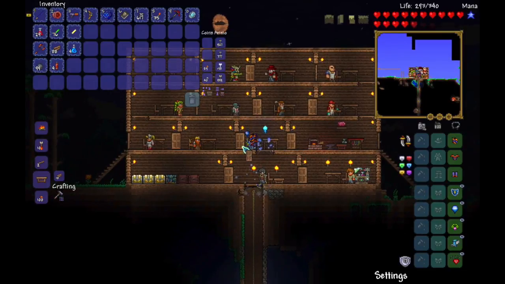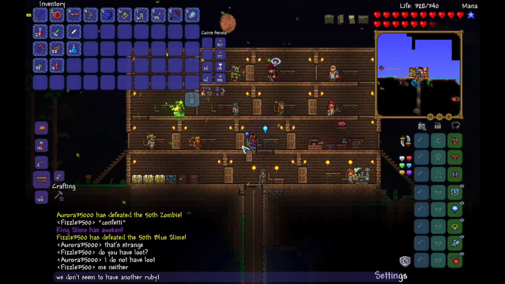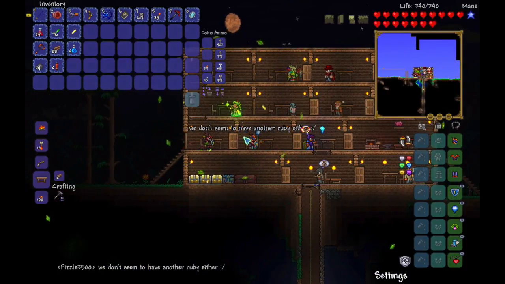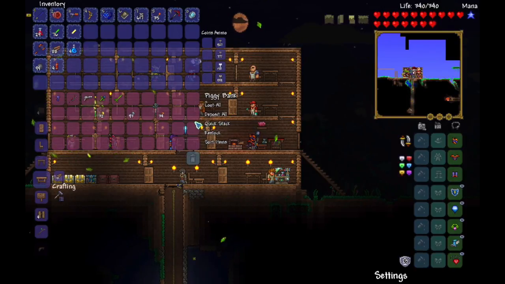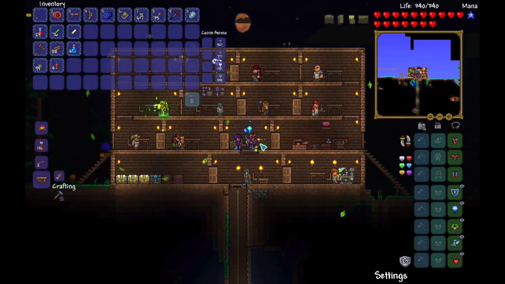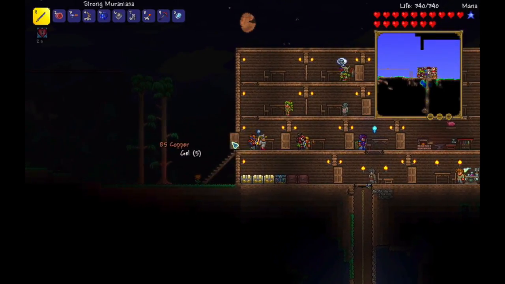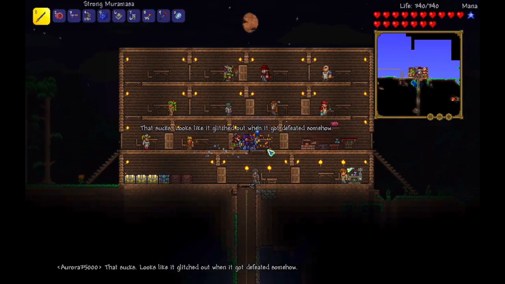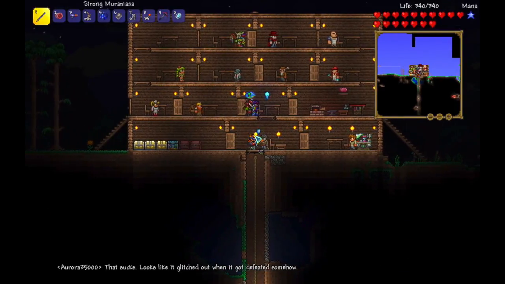Okay, that was very strange. We don't seem to have another ruby either. That's really disappointing. A slime mount would have been nice. Whatever. And no message saying King Slime has been defeated. Oh well. That sucks. Looks like he glitched out when he got defeated somehow. Indeed. Oh well, let's continue working on the elevator.